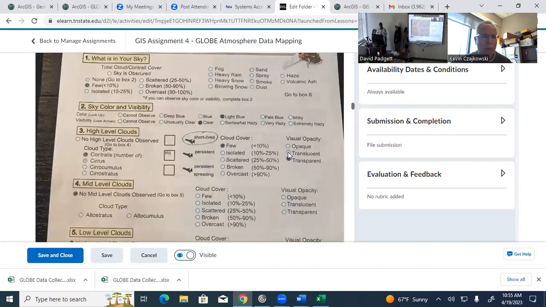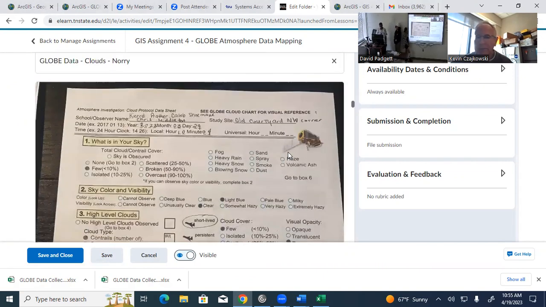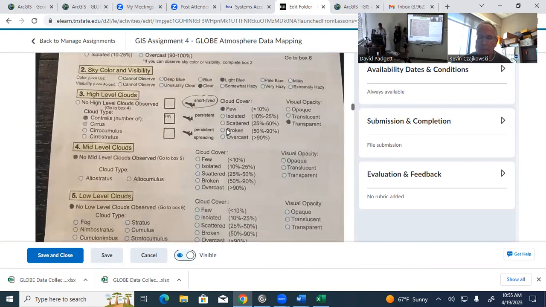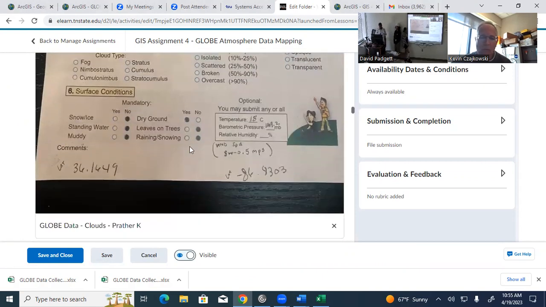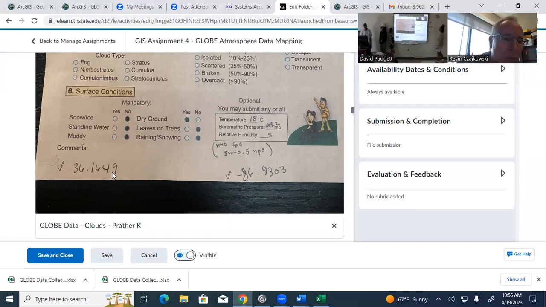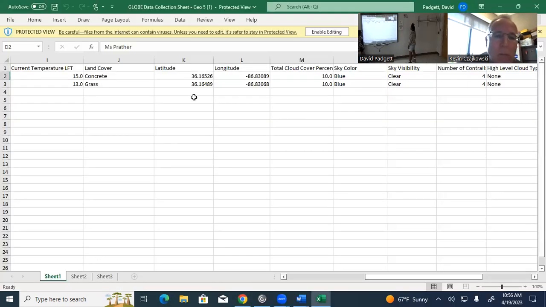You're using Prather and Smith's data. Here's Prather. And aha, there's where the error is, right there. So that's 8303 for longitude, 36, let me see, is that right? Is that the same?